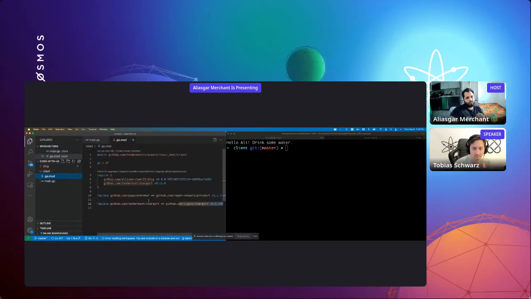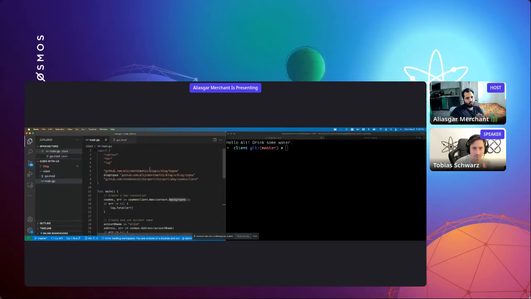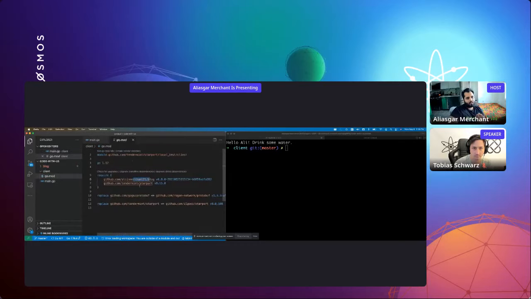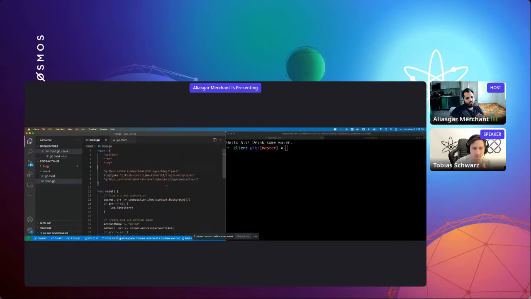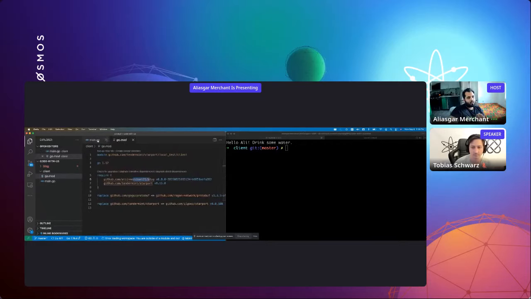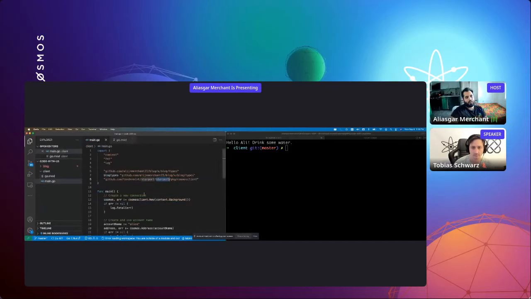Go.mod defines the packages that we would need for our client application to run. It's importing the blog which I used over here, and it is also using Starboard, which again I defined over here. So I think we are good.